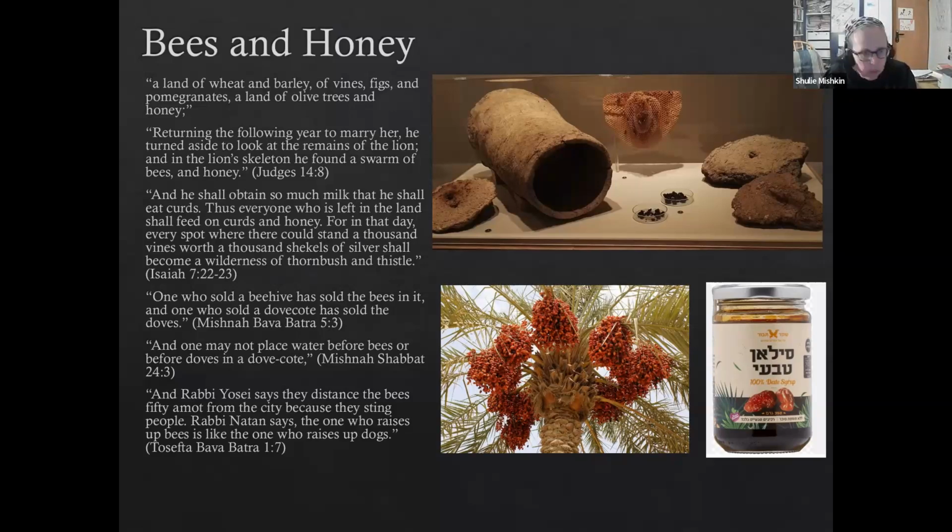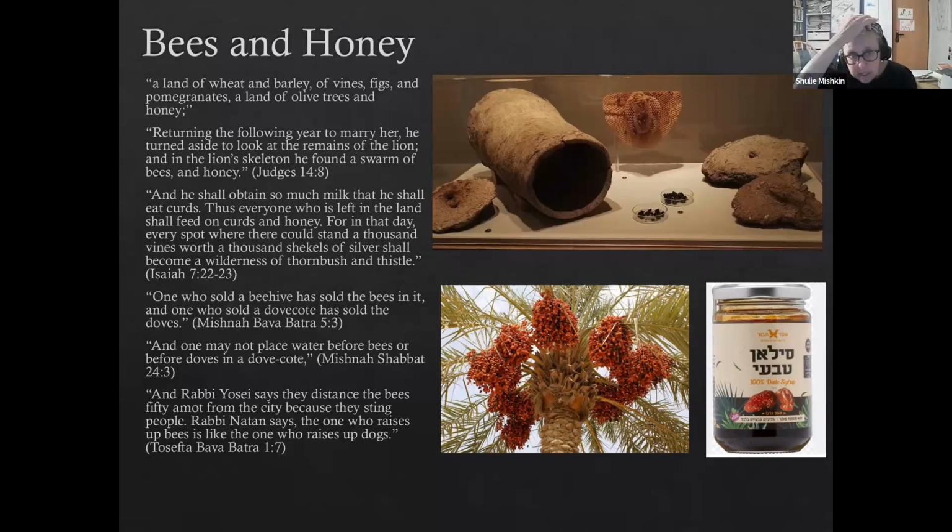The goats can go and eat all the thorns and the thistles. The bees can go and use the flowers to make their honey, but it's not cultivated. Cultivated land doesn't leave so much space for the goats or even for the bees. I mean, we know we need bees for agriculture, but even so. Okay, so our question is, we have date honey in Tanakh, we have wild honey, but did they actually have cultivated honey in Tanakh? Did people actually have beehives?